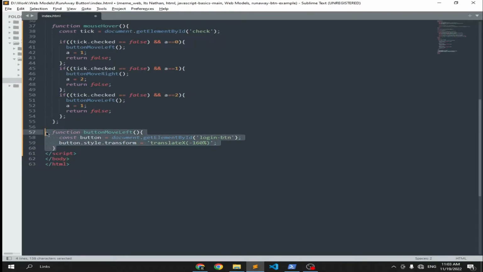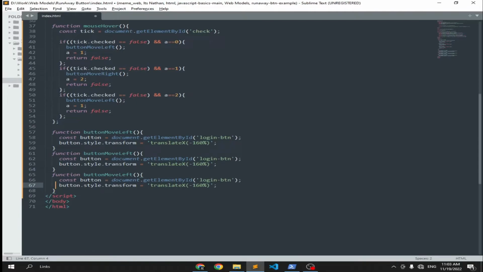Let's copy and paste it for the right function too, and we're going to create one more function, which is going to be reset button, which resets our button back to normal when the button is checked. So let's copy and paste it two more times.